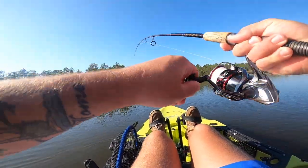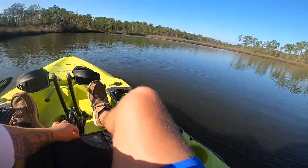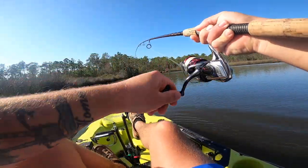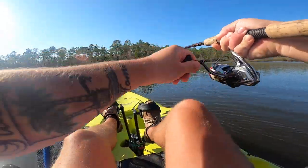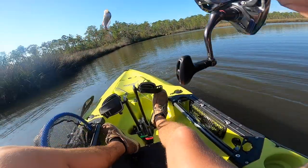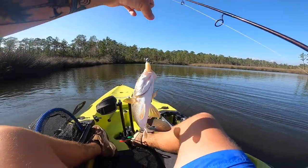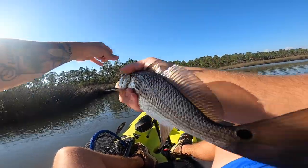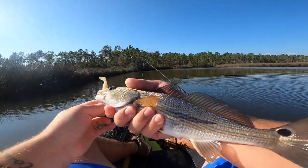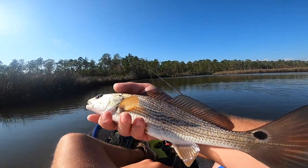Oh, there's a bite. Oh, there we go. Ooh. See, crazy. It wasn't even big enough to worry about it. A little redfish. Got him. He's dark. Dark little red. On the half-eaten swimming mullet. Toss him back.